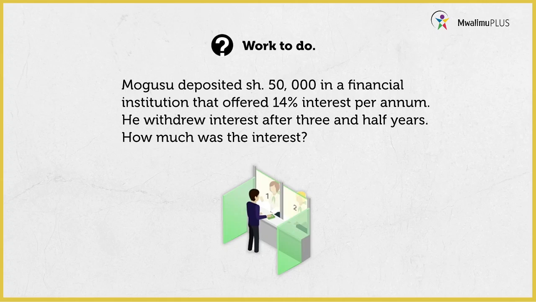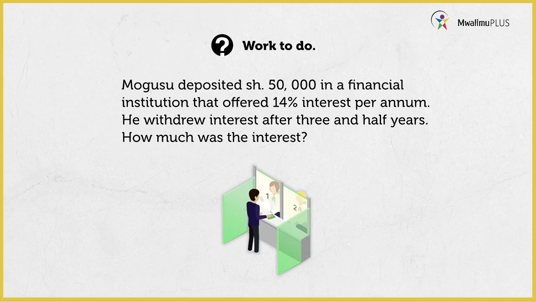That's another very important thing that you need to take into consideration. The time this money lasts in that bank, or the time this money can last in somebody's hand before he gives it to the bank. Now, the question here is, how much was the interest? Now, it's all about the interest, nothing else.